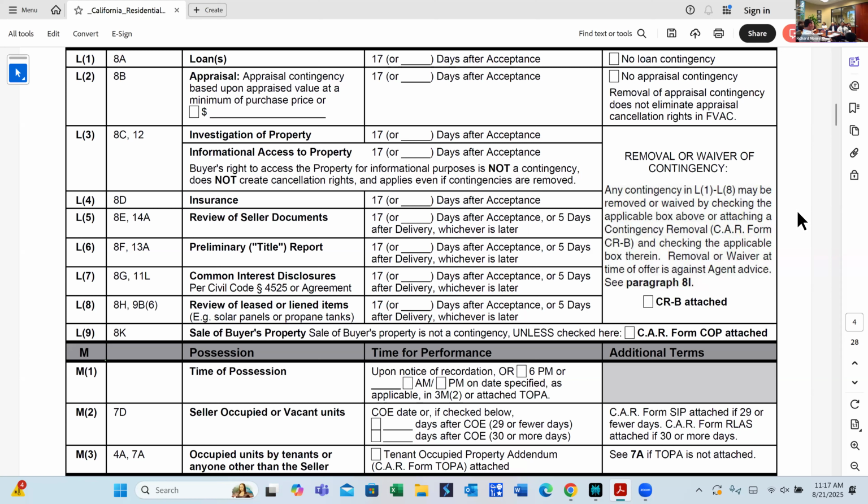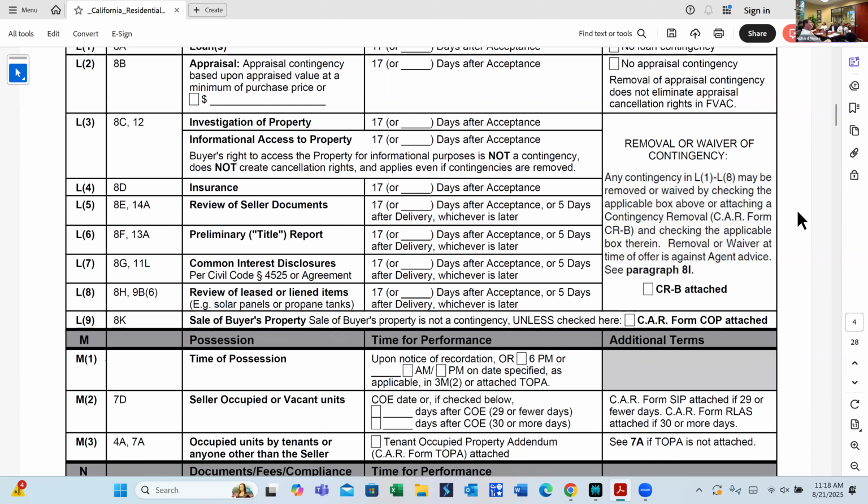Maybe the lender's going to say, I'm not going to loan on it because my collateral is impaired. So don't ever write in the fact that you're going to get an inspection report. Not only that, for any inspections, it's always the buyer's obligation to pay for any of those too. That's my opinion.